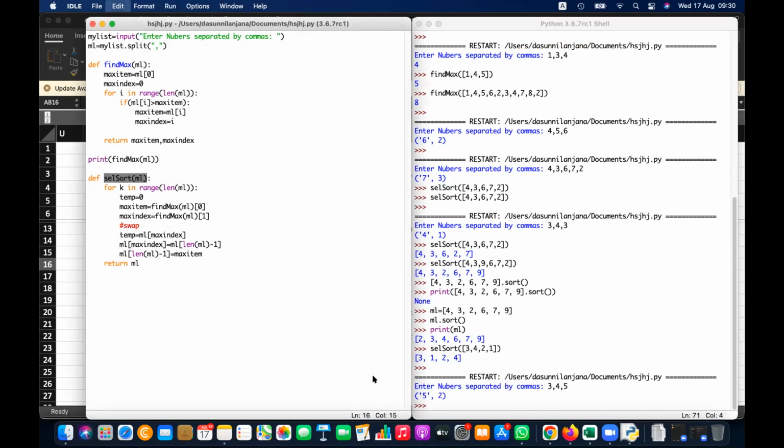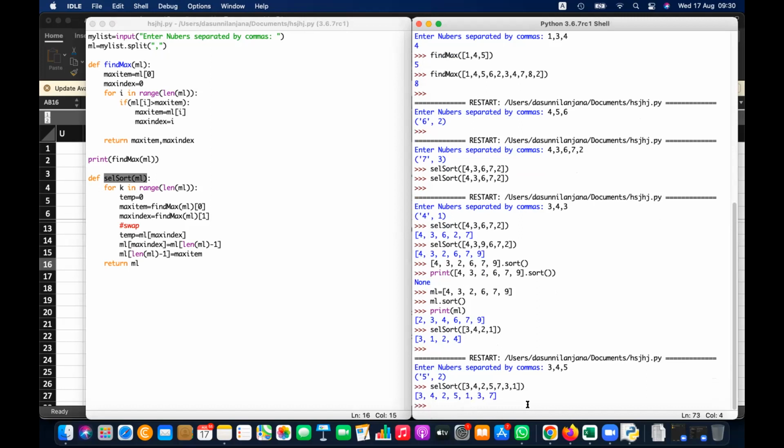Then I'm trying the selection sort with the list given. You can see it's returning, but the result is only this one and this one set, nothing else. You are doing this multiple times, but still the result is the same.